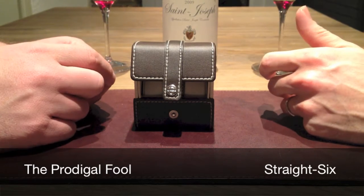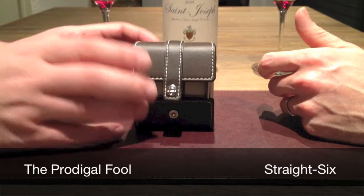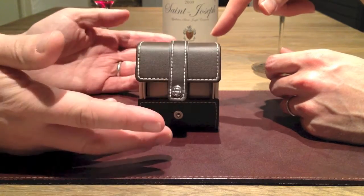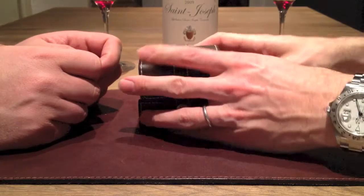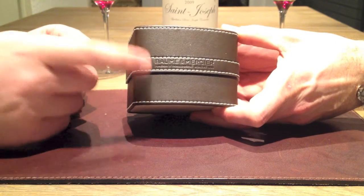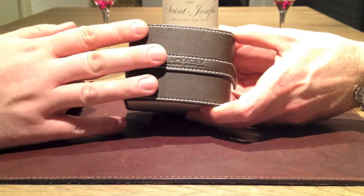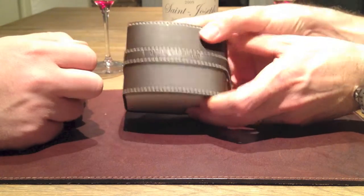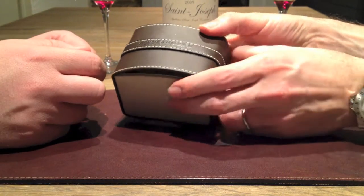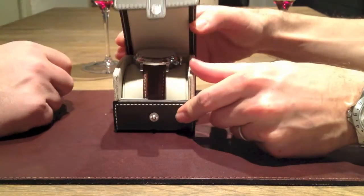And we normally have a watch to talk to you about. So tonight we've just got a box? The box. No, wait a second. No, we do have a box. Can we show people? We don't normally do the packaging, but we just really like the packaging on this watch. We thought it would be fun to show it to you. It is part of the watch buying and owning experience, so we thought, why not? Just a really neat piece of packaging.